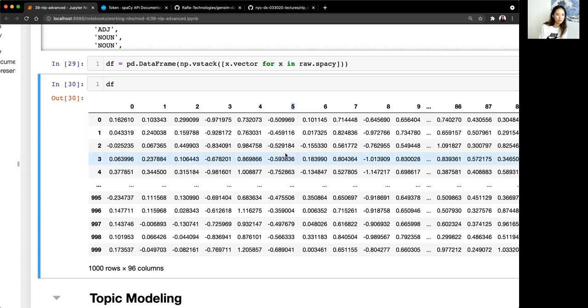If it's important to you to know what words lead to what kind of classification, then you probably don't want to use word embeddings. Or if you think that the problem you're trying to solve doesn't have as much to do with context, but rather more with the content of the text, then maybe you don't want to use word embeddings either. But word embeddings are getting much more advanced now, so that's cool. All right, any questions on word embeddings before I talk about topic modeling, which is that clustering thing I talked about briefly?